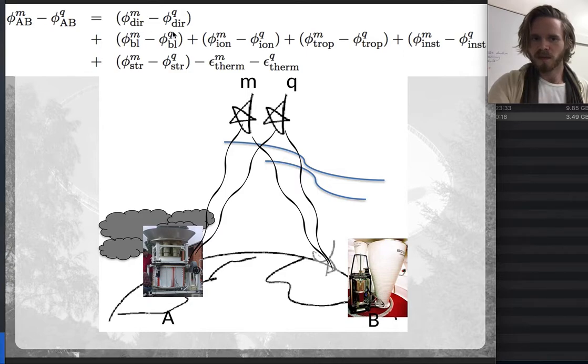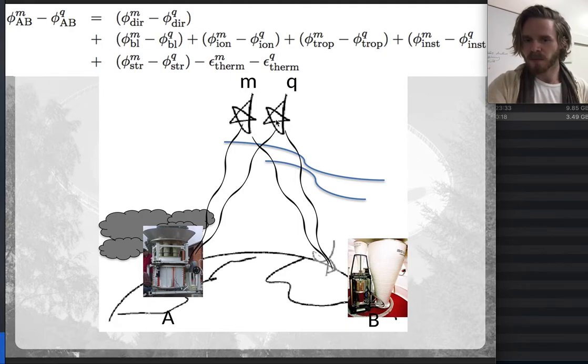Because the signal is coming from different points on the sky, you'll have a geometric time delay from the direction, which is the first thing we talked about. Remember, if the source is coming from the midway point, there'll be no delay. If it's offset from the midway point, there'll be some delay. So we're expecting to have some kind of difference in the arrival times just coming from the direction of the sources.